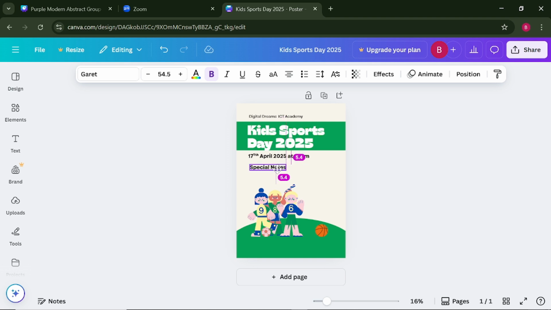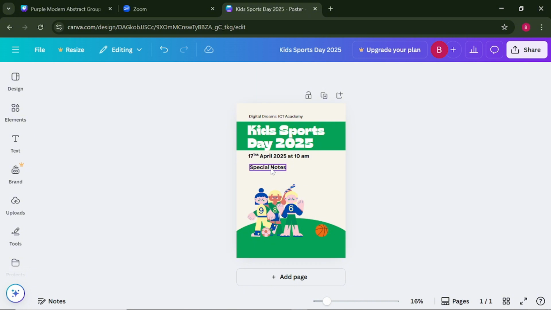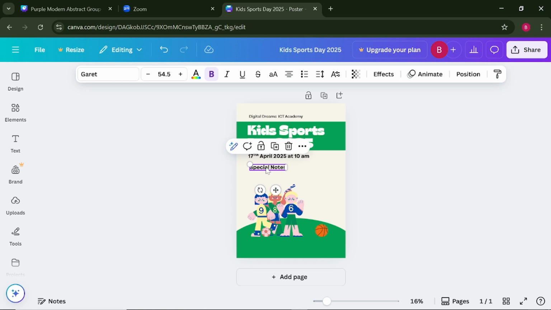Make sure that there is space, right? So the next thing we are supposed to do is to duplicate this again. So we duplicate it again, and then we bring it down here, and then we click on it again. The blue line is out, right? And then we write on it.